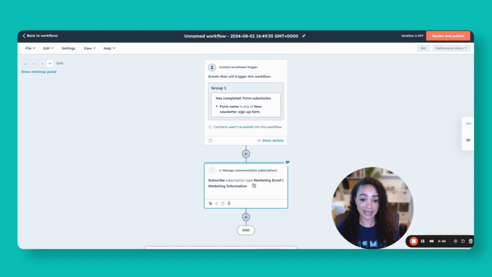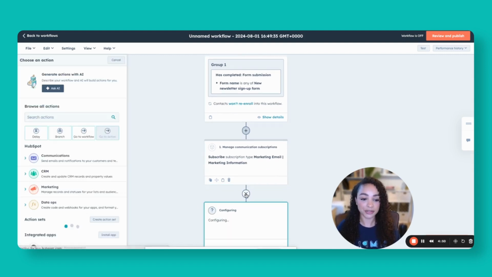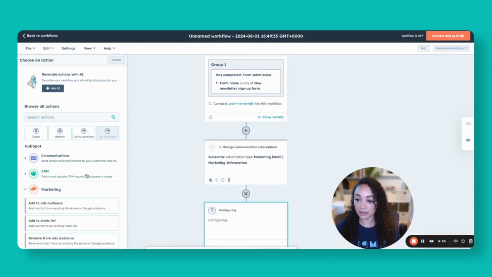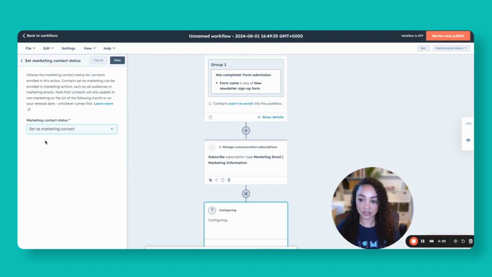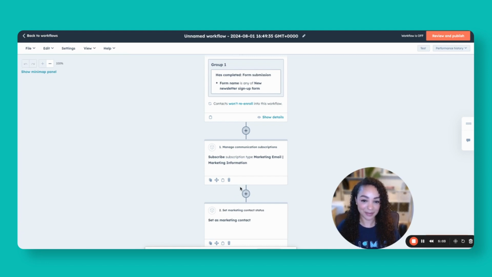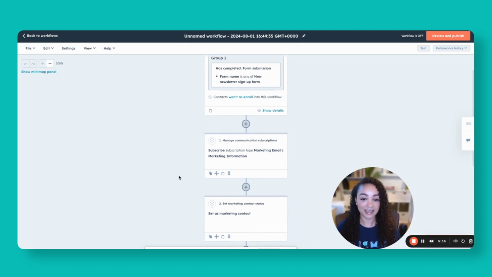And if we didn't already have that step in our form as well, we'll want to make sure that they are also a marketing contact. So we can also do that here by setting their marketing contact status and making sure that they are in fact a marketing contact so that they can receive those marketing emails when we're ready to send those out. So you might not need this step depending on your form settings. Usually that is where you're going to have that set, but just in case you don't, this can give you that double check that they are going to be listed for us to get those emails.